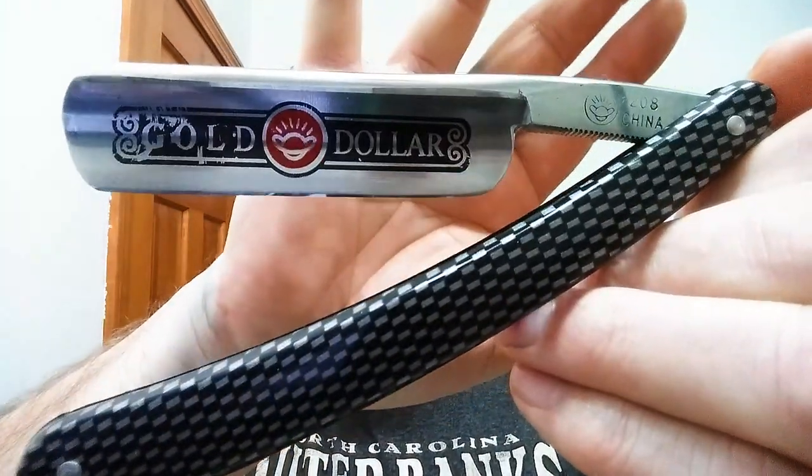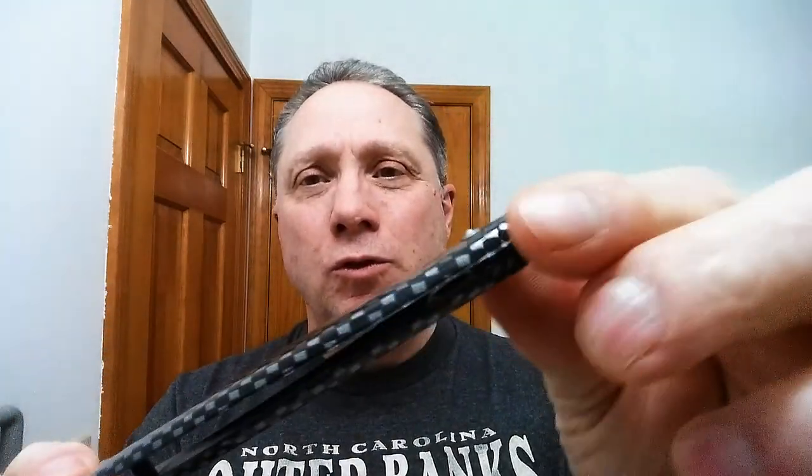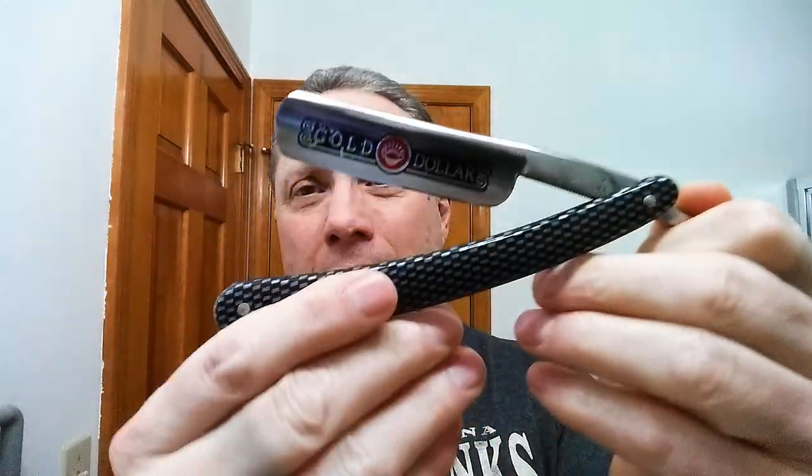This is the 208, Gold Dollar 208, that is in question. All right, and if I close it, you can see it is trying to hit on this side right there. Okay, and just to make this even more clear, if I do that, look at that, that blade is crooked. Now, you could take everything apart, pull this pin apart, do some alignment work on the pins, but this is a very inexpensive razor.